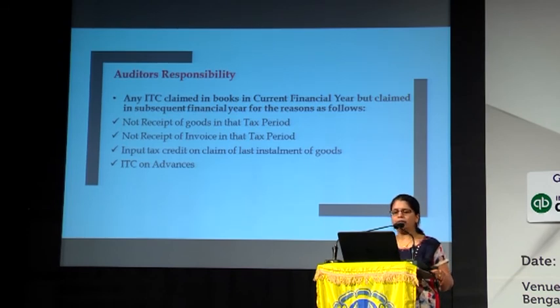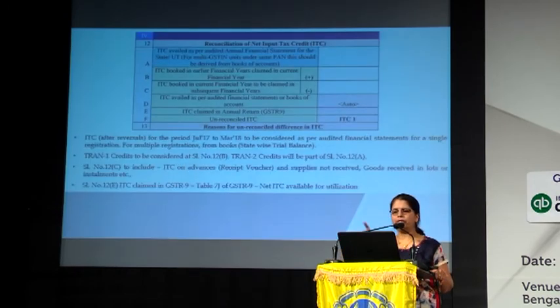Or ITC on advances wrongly claimed. I have just made a payment to my vendor and also I have taken a credit of that. But actually you are not supposed to take a credit on a receipt voucher. You are only supposed to take a credit on the basis of a tax invoice. So that mistake we would have made here, and that should also be disclosed. So this is the format in which the audit report, that is 9C, is disclosing on input tax credit. These transactions I have already explained to you. So the difference should be given as the reason for difference between the input tax credit and the input tax credit as per your GSTR 9.